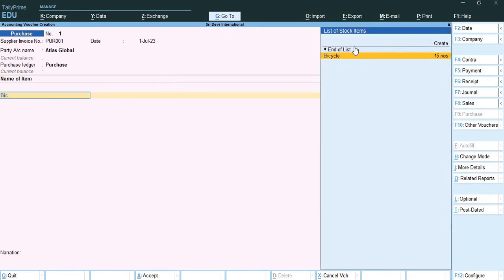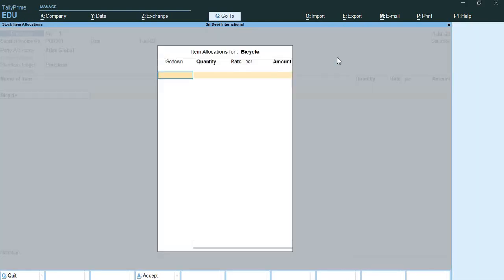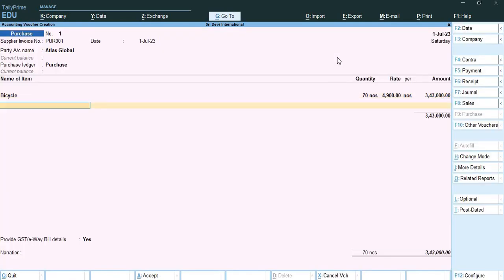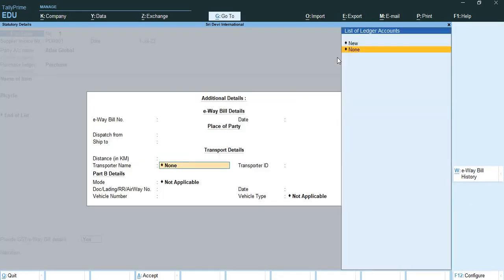So on the right-hand side list, bicycle is showing over here. Apart from having 15 bicycles, we are still purchasing 70 bicycles more from Atlas Global. Godown is local warehouse, quantity is 70 and rate is 4900 and amount is 3,43,000. Alright, so this way we have done the entry.